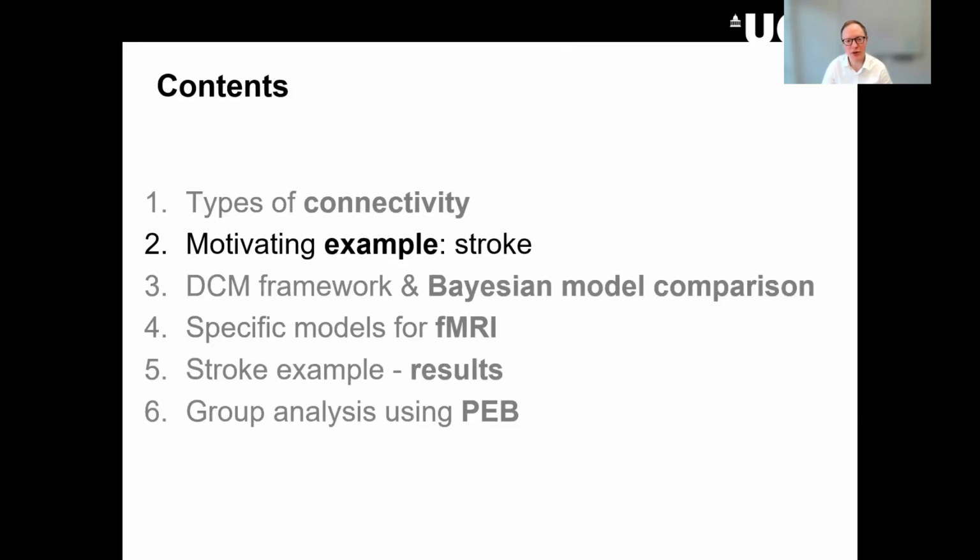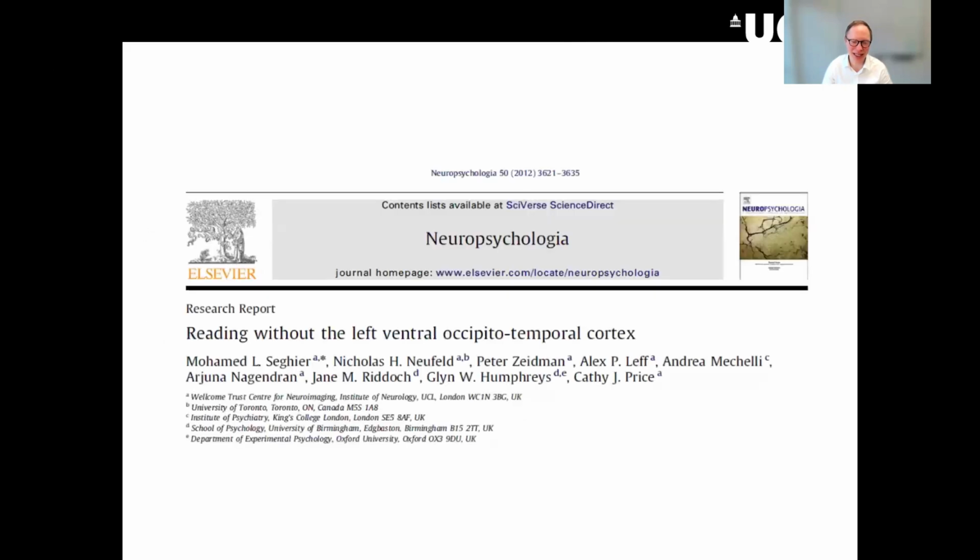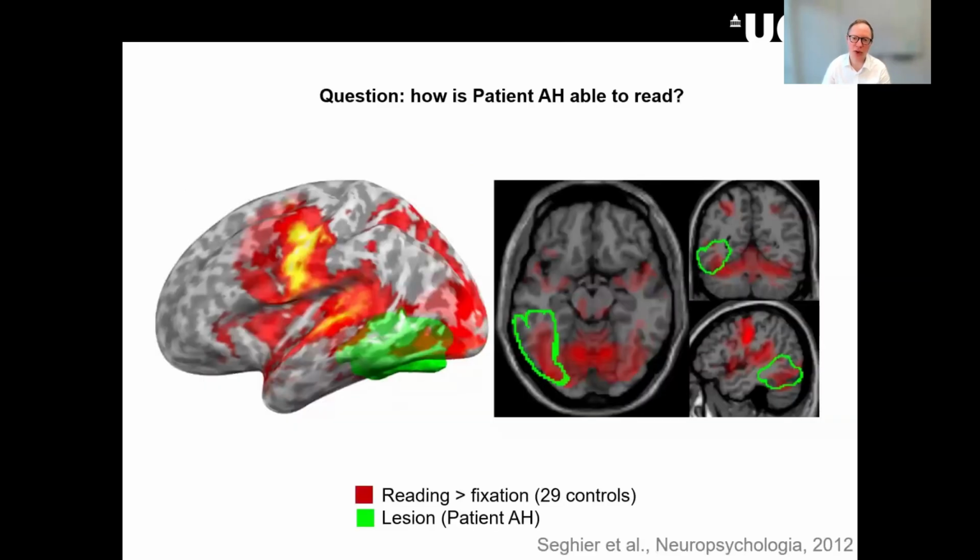So let me now give you an example from stroke research that I did many years ago. This was my very first piece of academic work when I joined neuroimaging as a master's student with Kathy Price here in London. And this is actually still a piece of work that I'm really proud of today. I think it's quite a nice paper. It's a paper all about something called pure alexia. That's a condition where a patient, usually due to a stroke, loses the ability to read, but they can still write. This study was investigating one patient who had the kind of brain damage you would associate with pure alexia.